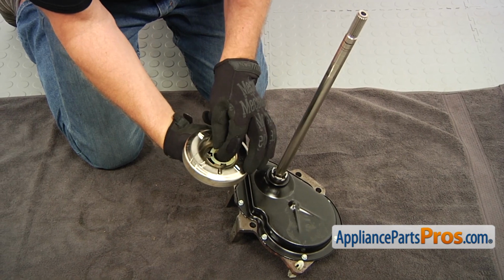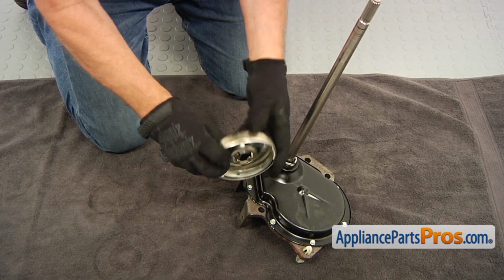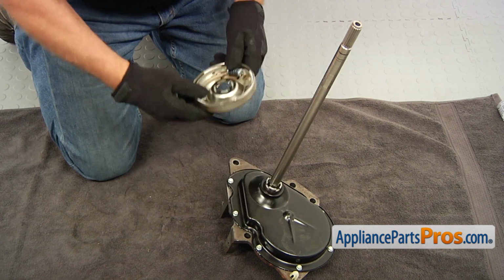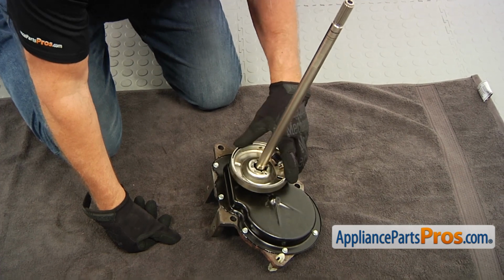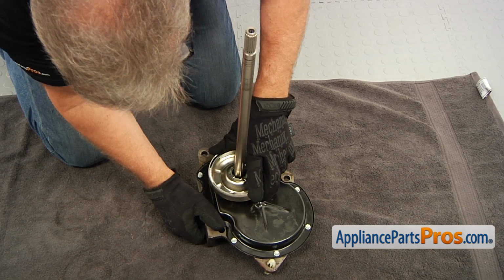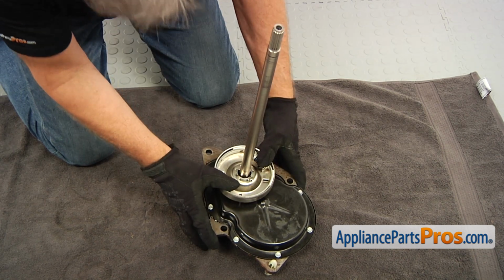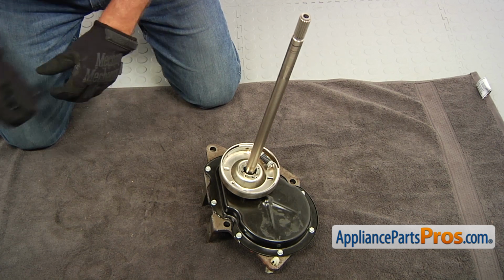Install it and push it in. That's called the anti-rattle bracket. And slide it on the shaft. Match those 4 metal pins and 4 cutouts in the pinion gear. Push it down. Now we're going to put the locking ring.